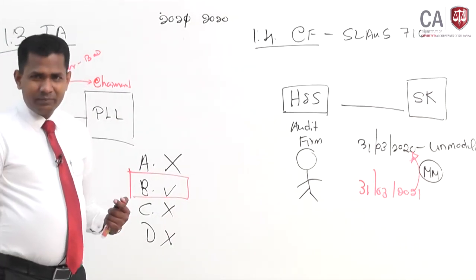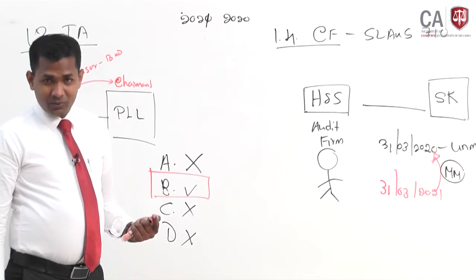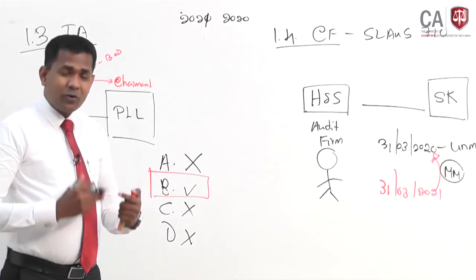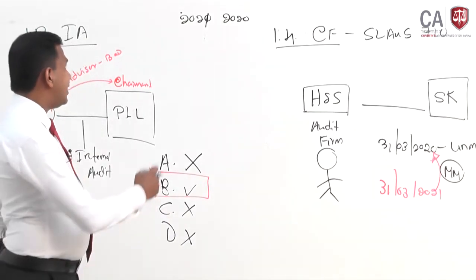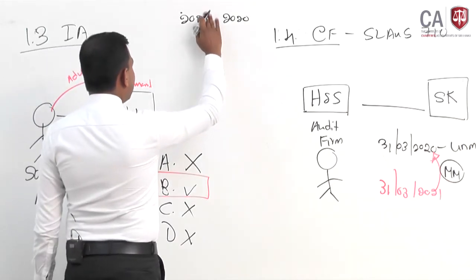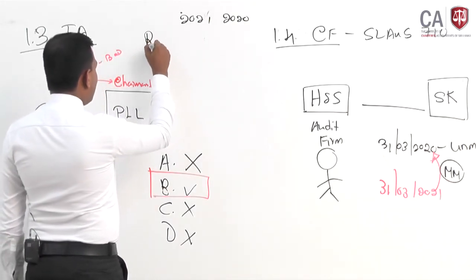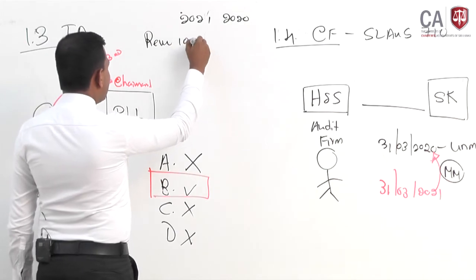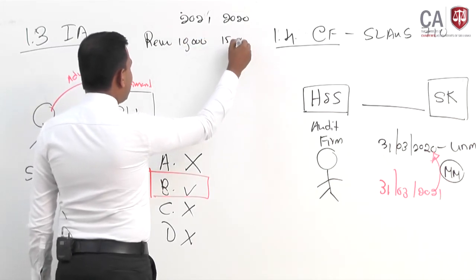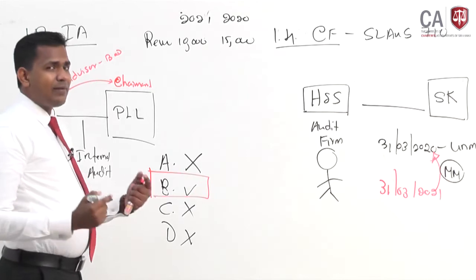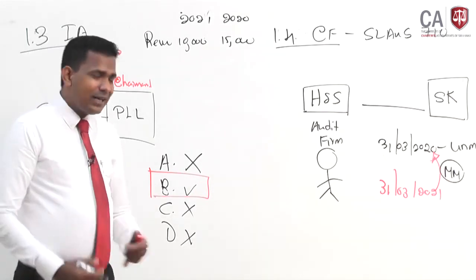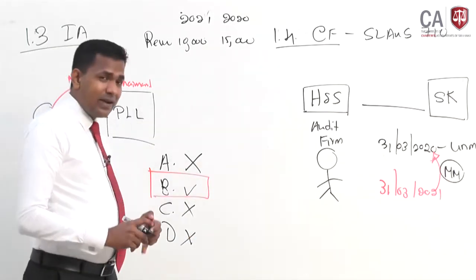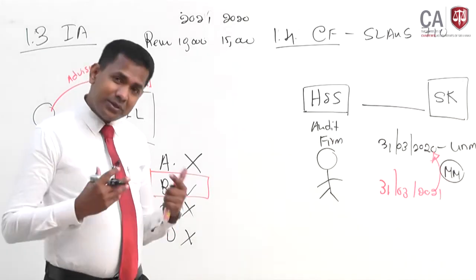learn from your A-level. So always comparative figures are given to have a better reading. Because when you give the revenue of the current year, you always give the revenue of the previous year, then only the reader will have better information, then only the reader can understand what has happened and make correct decisions.